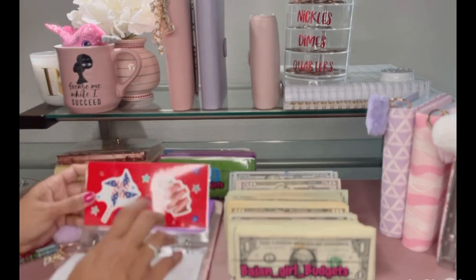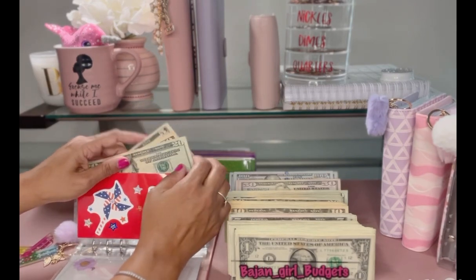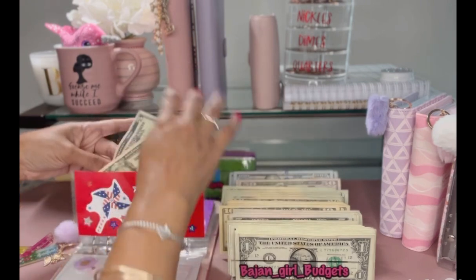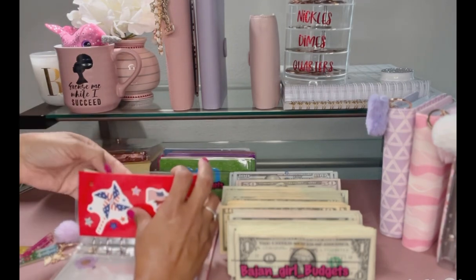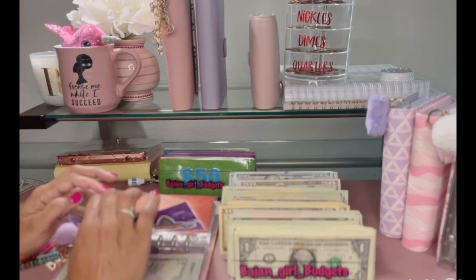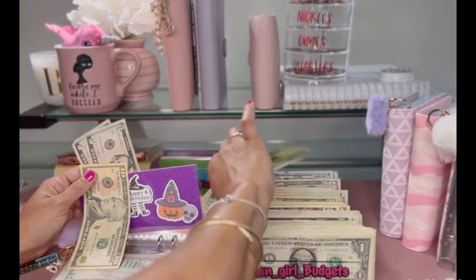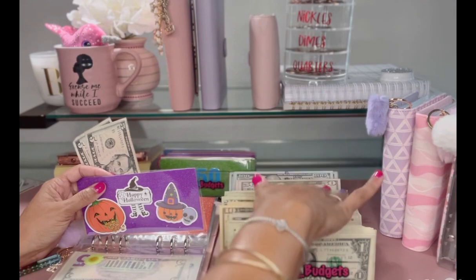Easily accessible. 4th of July has $45, so nothing to swap out. Oh, I can swap this out. We're just going to do a bill exchange, not a prop money exchange. So that one's good. Next one is Halloween. We do this with our neighborhood friends as well. So we do fun costumes, not scary costumes. So this can go in the bank for the time being. Let it work for me. So that $50 is going in the bank.